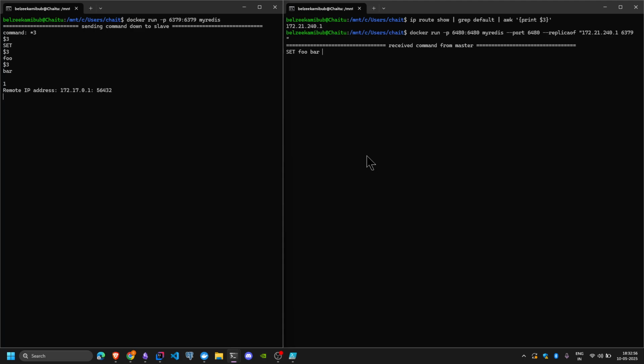What that achieves for us is, if this IP address is available on the internet and this container, the master container, is deployed on the internet, the slave node can communicate with the master across the globe. So what we can do is deploy these slave nodes in a distributed fashion. One of my containers can be in India, one can be in USA, one can be in China, and so on, and I'll have accomplished a distributed Redis cache network.